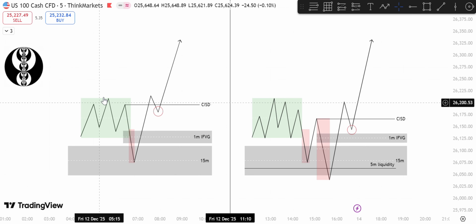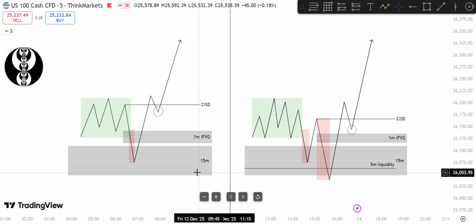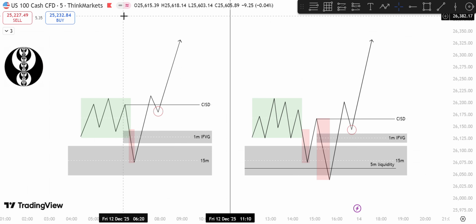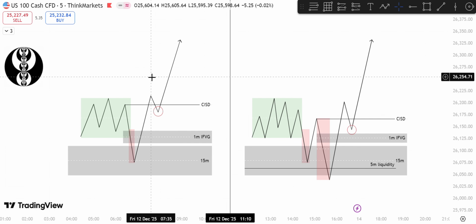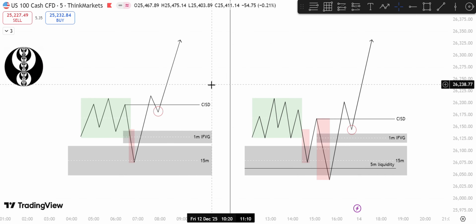So you got the accumulation, the manipulation, and then you got these two confirmations. The first one, as I mentioned, is the 1-minute inversion. Therefore, you got a series of candles, and then one candle that inverses a gap. Now, that is not enough. Back when I was first learning about the strategy, I was just taking the trades off of the 1-minute inversion. That led me to low probability trades. Why? Because a 1-minute inversion fair value gap doesn't mean anything, basically, because you're bottom or top ticking the whole move. And although it may be profitable, it's way riskier and way less likely to happen.